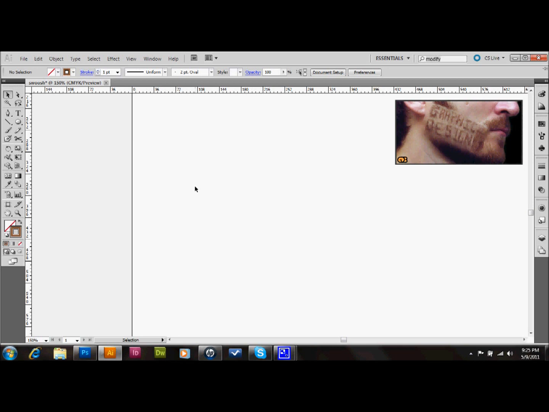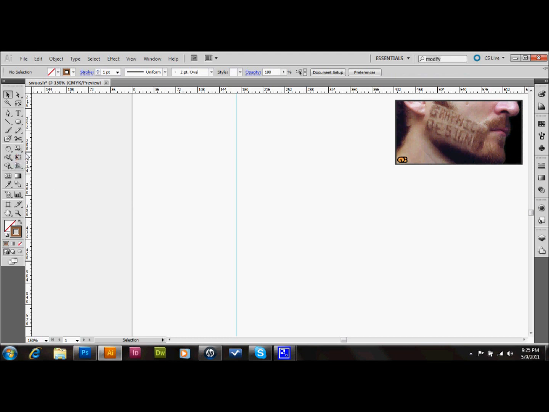Whenever I'm working with 3D objects, I usually like to put a guide in the middle of the page to help me to draw things and to keep things linear. So I'll press Control R on the keyboard to toggle on and off my rulers. I want them on, and I'll just go over to my left ruler and click and drag a guide to the middle of my page. Okay.